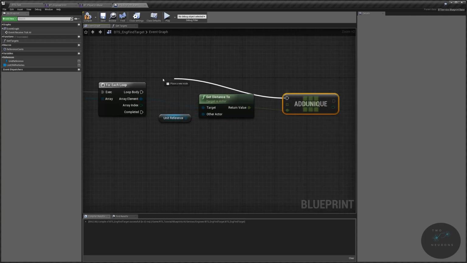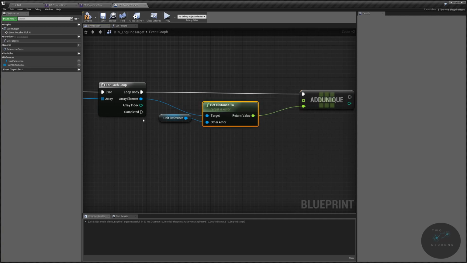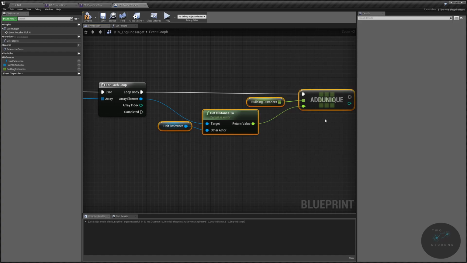And honestly, it doesn't matter. It's always going to be unique if the unit's moving, so it could just be add. But, meh. All right. And then pull back from here, promote to variable. This will be building. Sorry, I can't tell if I had the L in there or not. Building distances.